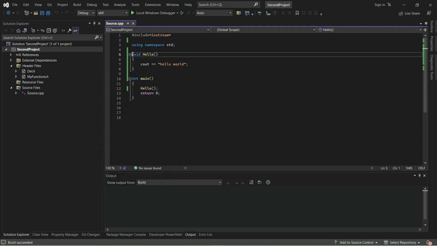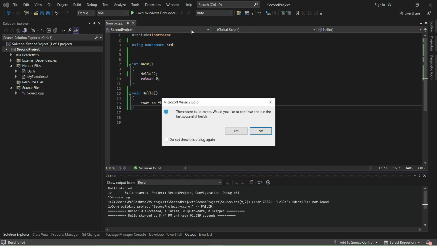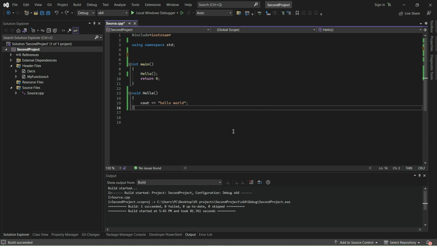But if I declare and define this function here after main function, it won't work. This is because program in C++ go line by line. So there is no hello function before this line. But there is a way to define function after main function.